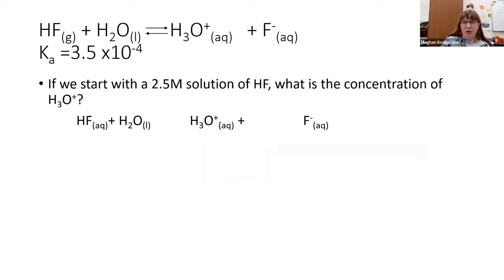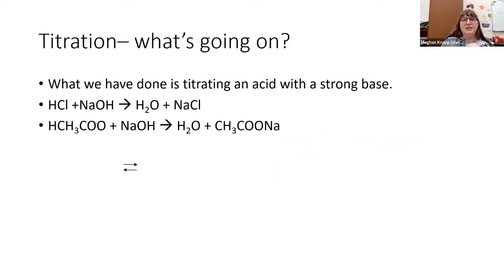So this is a problem that we could work through. It's not really relevant to our lab, but I am going to use HF as my example. So HF is hydrofluoric acid. So what this lab is about is titration. When we are titrating something, you've done this in lab before, you are adding a very precisely measured amount of one substance to another. So what we've done is we've titrated an acid. So we've had an acid in a beaker or a flask, and we've added from a burette the base. And because the burette is so precise, we can tell precisely how much we have added.